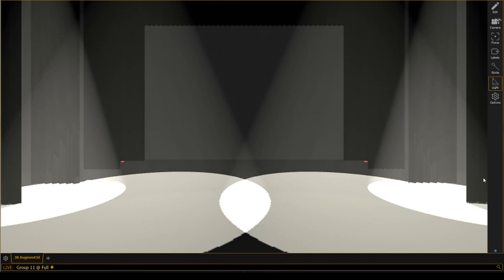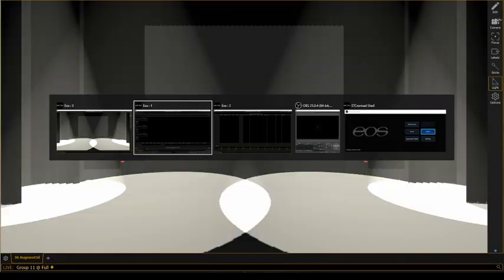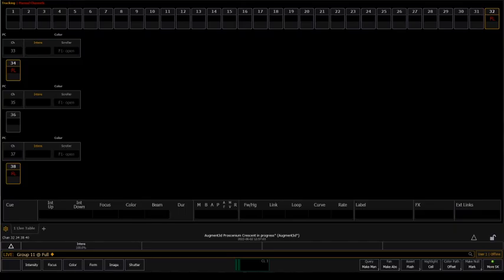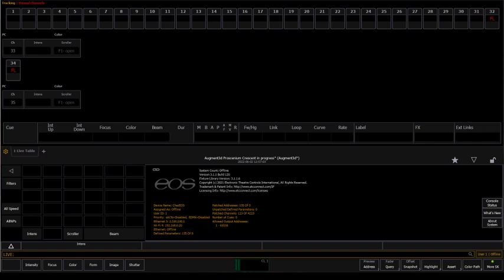So what do we do to actually control this look? Now, for reference, I'm currently using, what am I using? Let's have a look. We're currently running version 3.1.1 build 120.